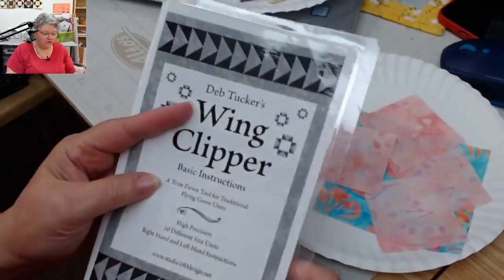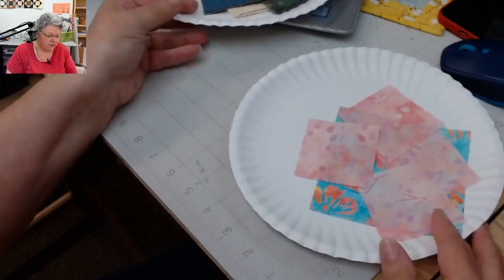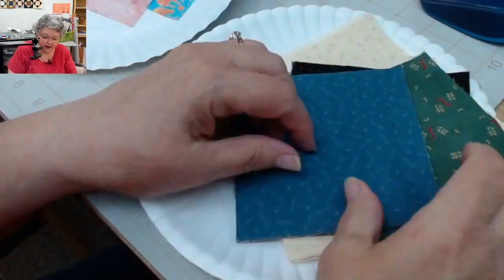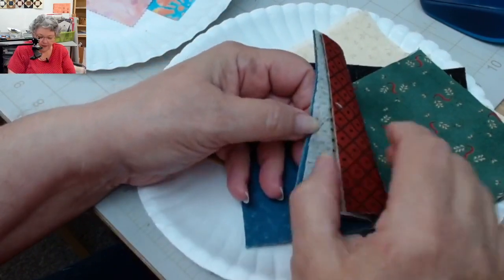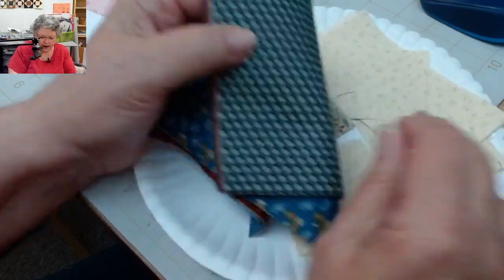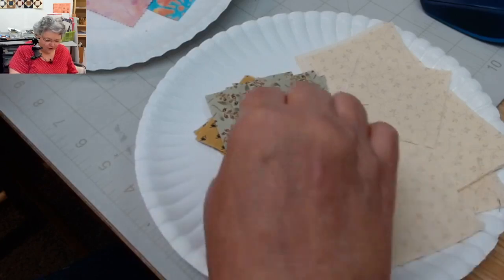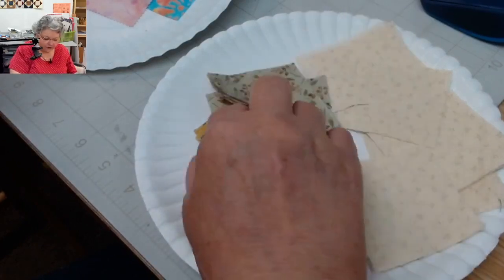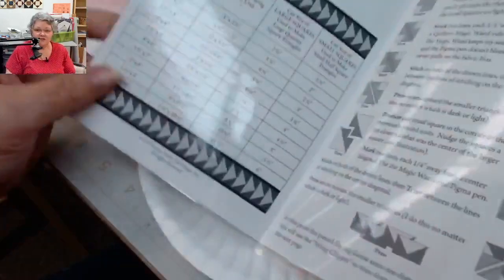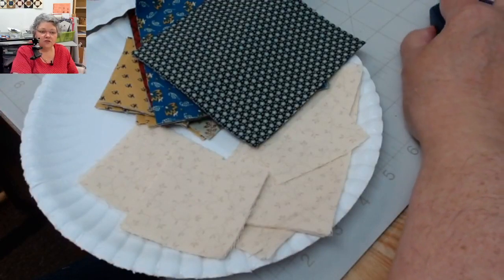So most of you, if you've watched us before, you've seen the process, but I'm going to walk through it again. I have some 4.5-inch squares that I cut of my Civil War-ish fabrics. And I have some 2.5-inch squares that are going to be the sky part. Now, if you look at your instruction sheet, it tells you those measurements. But there's a chart that I've shown you before. I'm going to show you again.